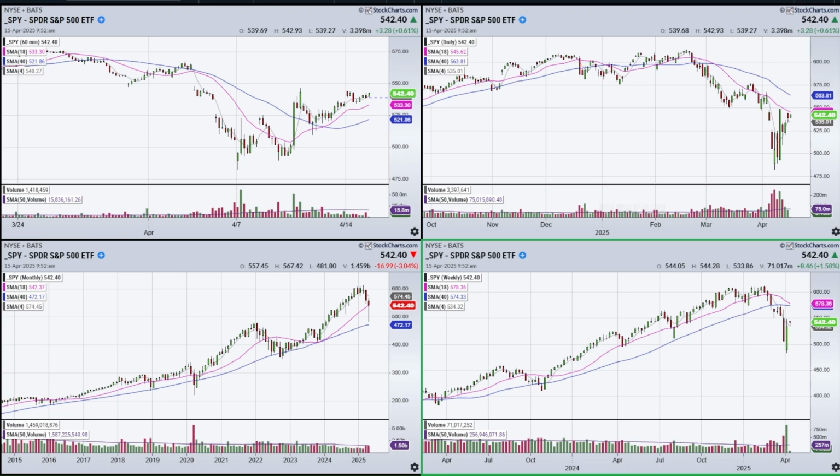So what I want to do today, to start out the show, is look at the S&P, go through the market, and look at the individual stock requests that came through. But I want to start out with a simple approach using 2 moving averages to help you define the trend. And then when we expand that to multiple time frames, I'm going to show you how that can be a huge advantage. All right, I've got the spider chart up and I've got the 4 time frames I typically look at: monthly, weekly in the bottom right, daily in the upper right, and hourly in the upper left.